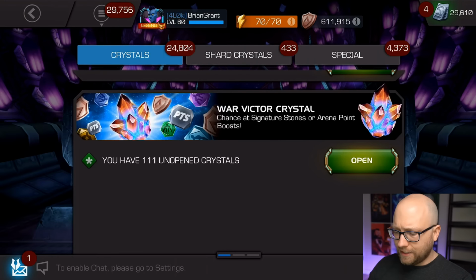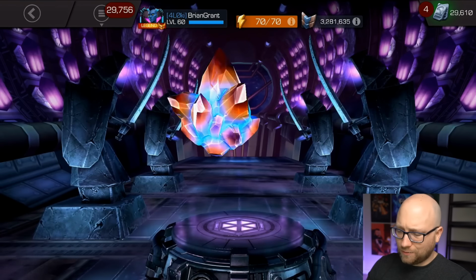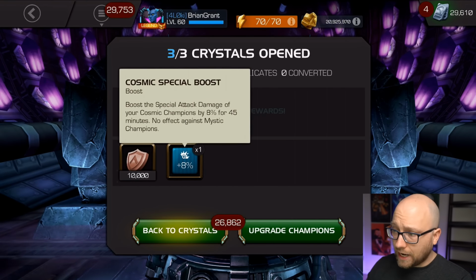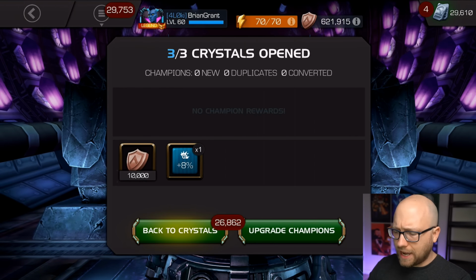So this group I'll save, but in order to clear out, there's only three in this one, so we can pop these open at least. And yeah, okay, so there are class boosts in here. All right, so definitely holding on to the other stack. But that's cool, we got some loyalty out of that.